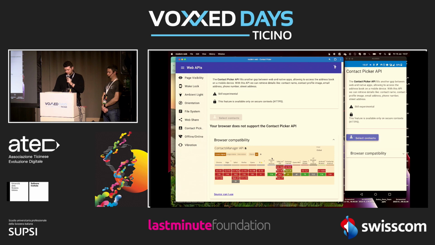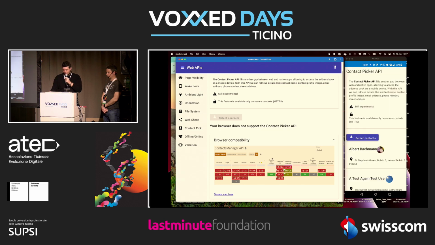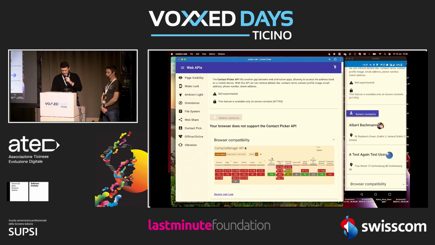And if I go and select contacts, again, we smoothly transition into the native contact picker of Android in this case. And we have the possibility to already define if I want to select an address, the names, or the profile pictures. In my case, I will select everything. So let me select something like a test, and then another. Then I'm satisfied. So when I click done, this information gets smoothly transitioned back from the native contact picker into our web application. And as you can see here, we have imported successfully the name, the icon, and the address.